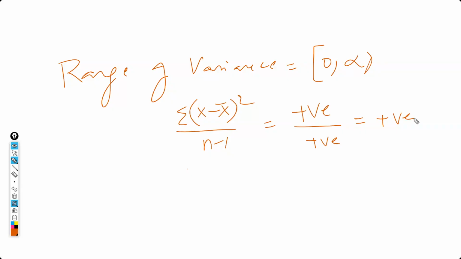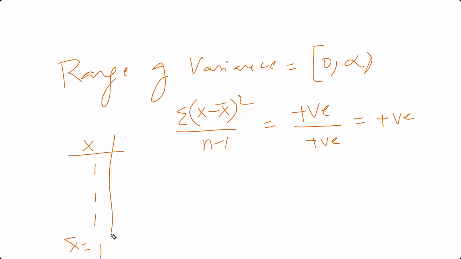In the least case, you may get all the deviations as 0, and in that case there is no variance. Sir, example: 1, 1, 1. If you take it like this, what is the average value? 1 only. What is X minus X bar? 0, 0, 0. Now, what is X minus X bar whole square? 0, 0, 0. What is the total? 0. If all the values are the same, variance is not there.